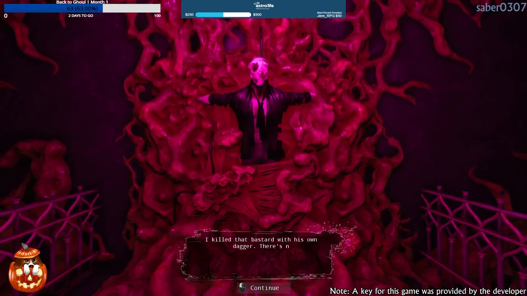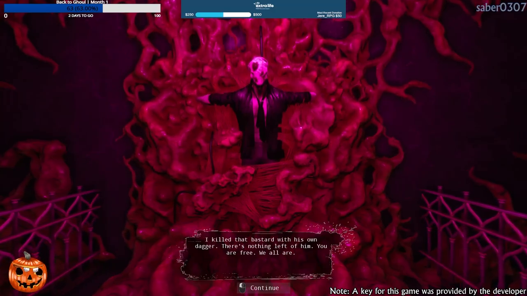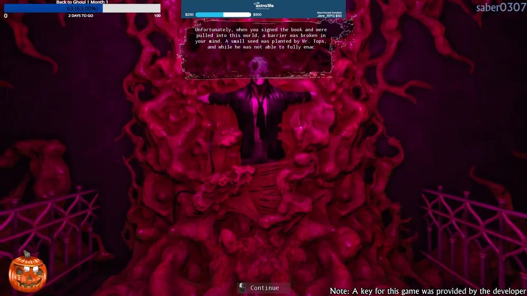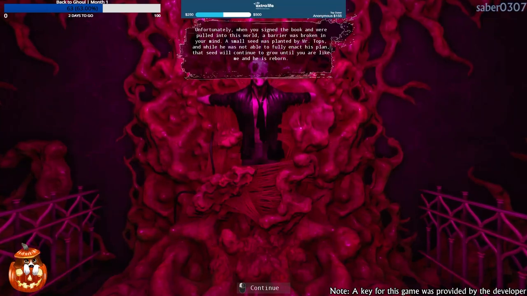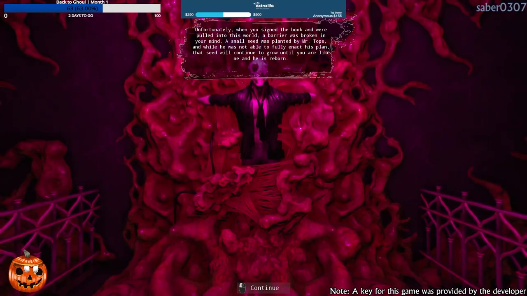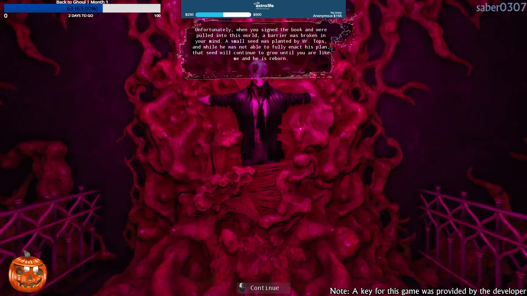I killed that bastard with his own dagger. There's nothing left of him. You're free. Unfortunately, when you signed the book and were pulled into this world, a barrier was broken in your mind. A small seed was planted by Mr. Tops. And while he was not able to fully enact his plan, that seed will continue to grow until you are like me and he is reborn.